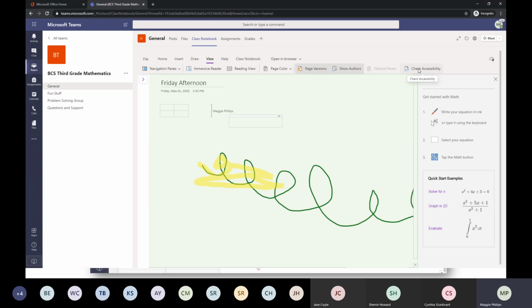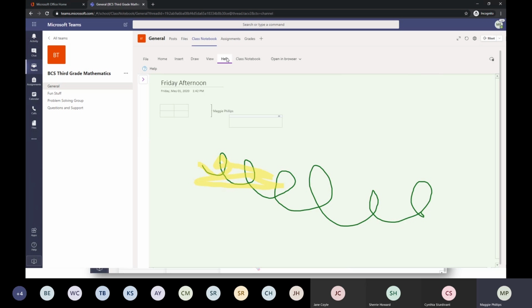It'll tell you any of those things right there. There's also a help tab. Won't spend a lot of time here. There's only one button within it, which is help. So how do you get immediate access to support and on-demand resources? You can get those here.